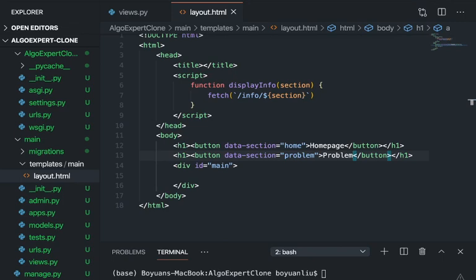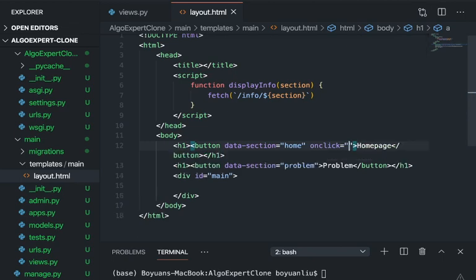Okay. And then we'll go ahead and, to make things easier, just add an on-click here. So we're not going to do all the fancy stuff. Now we'll just say display info, which needs an argument. Wait, I don't need data set. Yeah, I don't need this anymore.